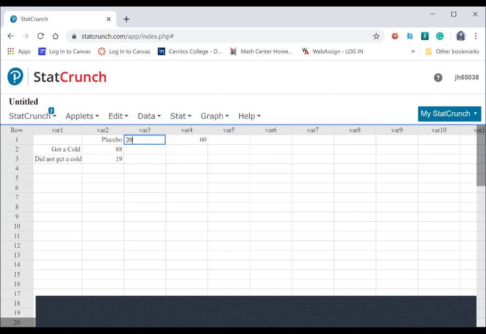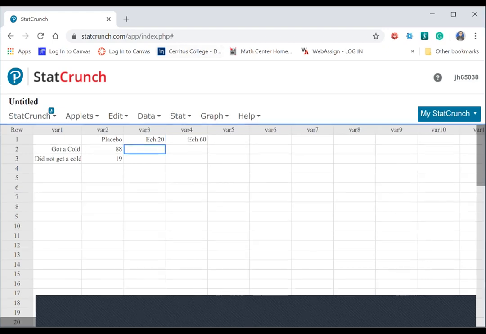Except it's thinking that X20 and X60 are numbers. Okay, so now I've got 48, 14.